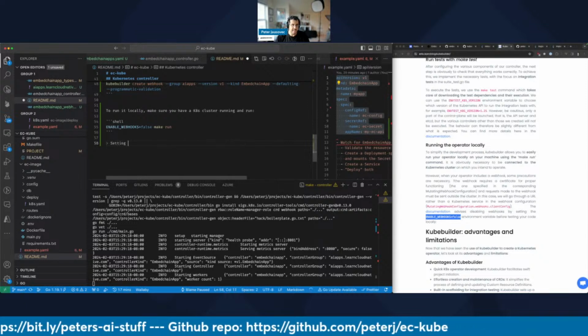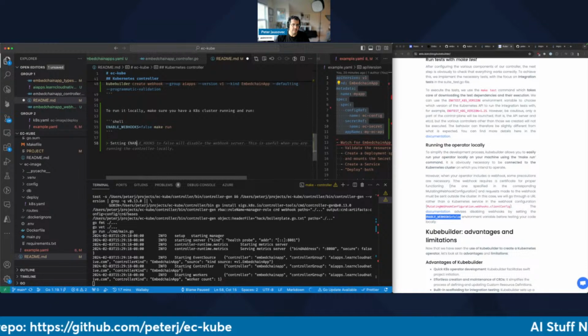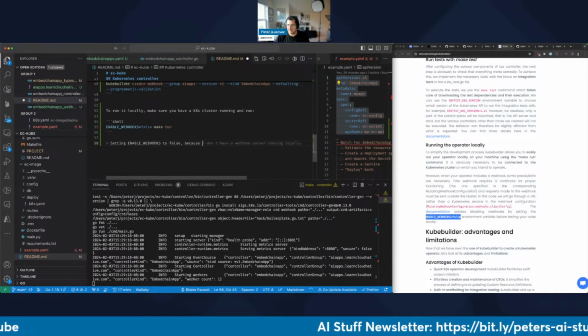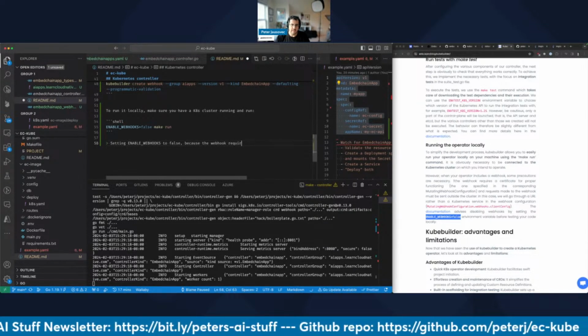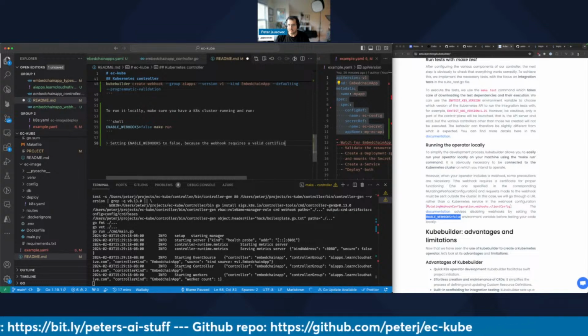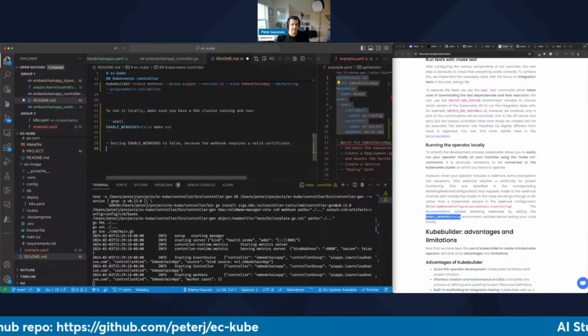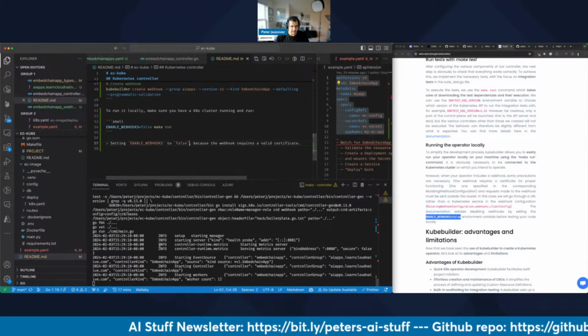So setting enable webhooks to false because the webhook requires a valid certificate, right? And this is just temporary.